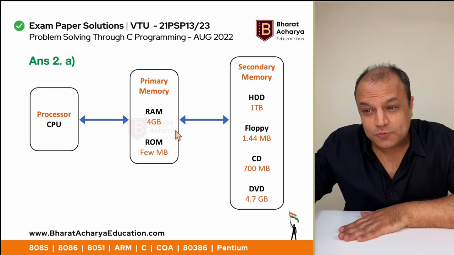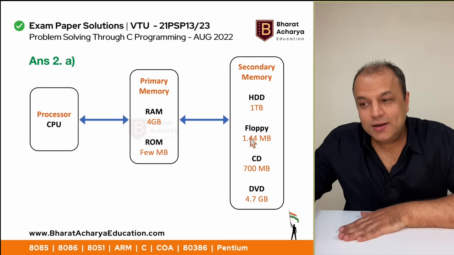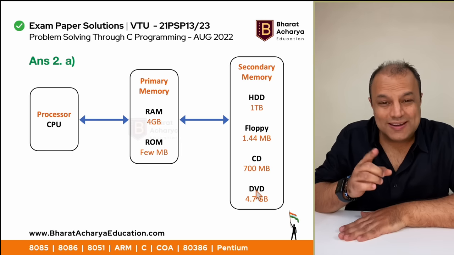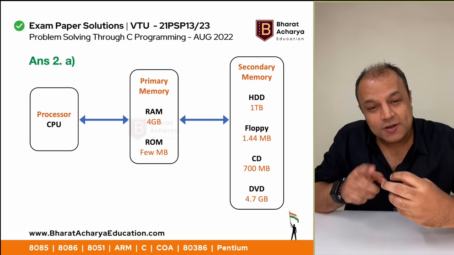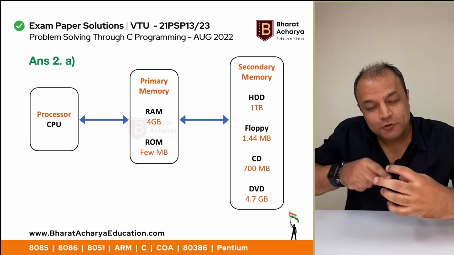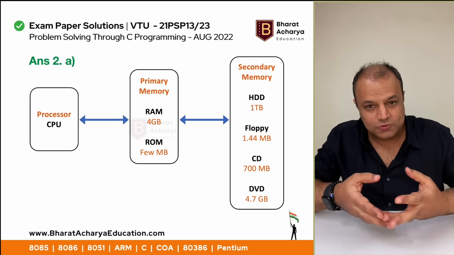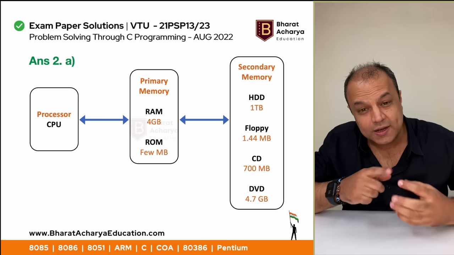Then what is RAM used for? What is the difference? Why have these two levels? Hard disk, floppy, CD, DVD, they are all disk memories. They have data stored in circular tracks, all right? Which means they have to be rotated to get the data, to read or write data, or transfer data, they have to be rotated.